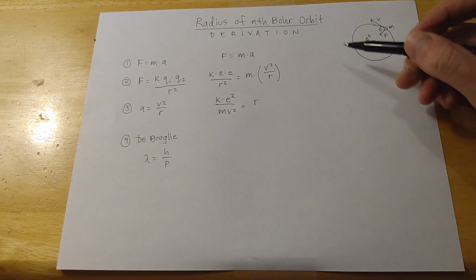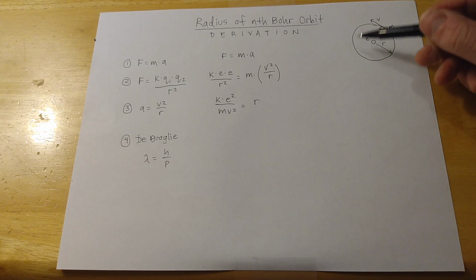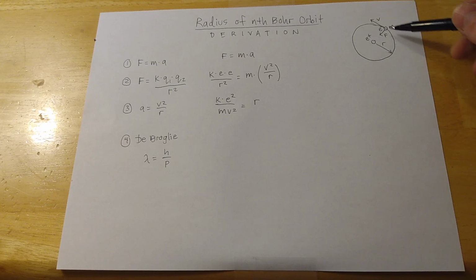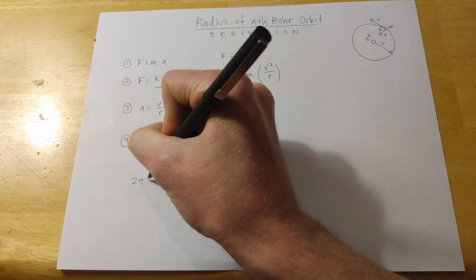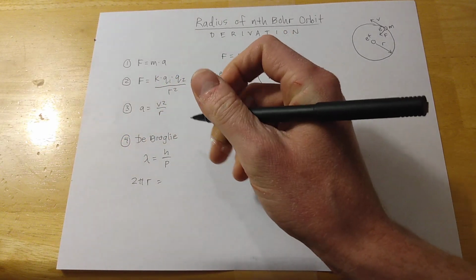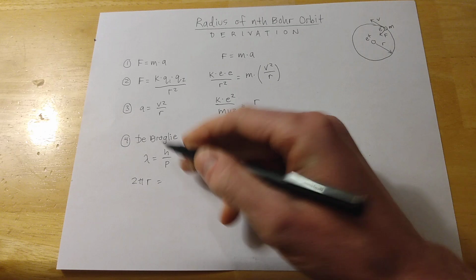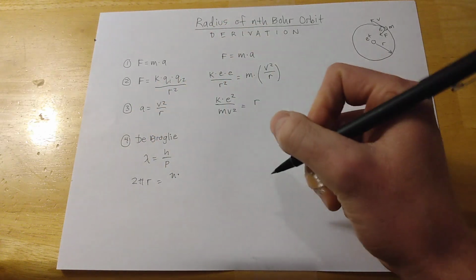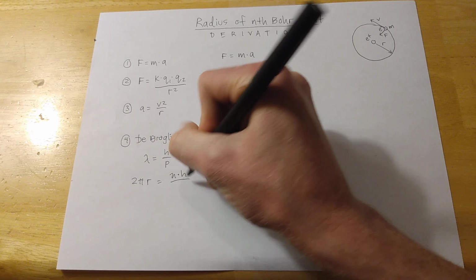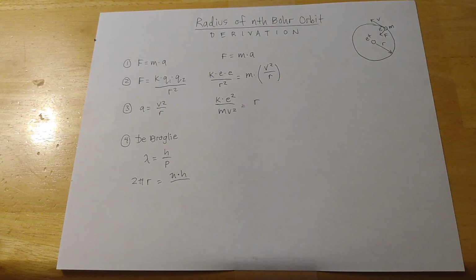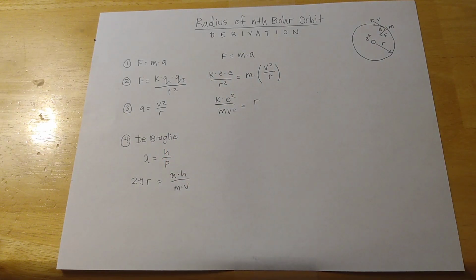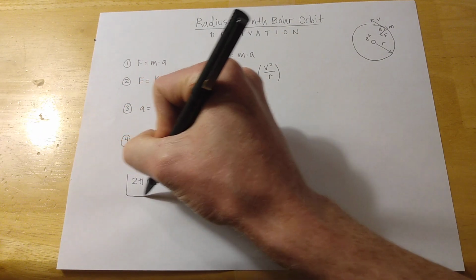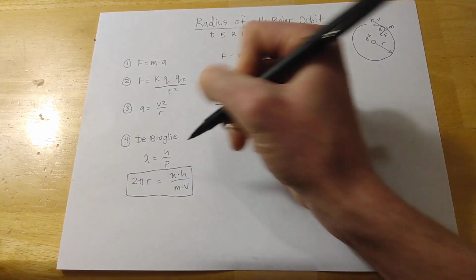The wavelength we could consider as some integer number of wavelengths. And so we know that it's going to be some function of the circumference itself. So we could replace the wavelength with the circumference, 2 pi r. There's going to be some integer number of them, so I'm just going to introduce that on the right side here. So n is that integer number of wavelengths times h. And then we could substitute for p the definition of momentum, right? So we could just do m times v. So far, so good.